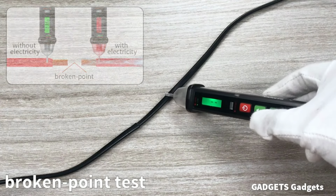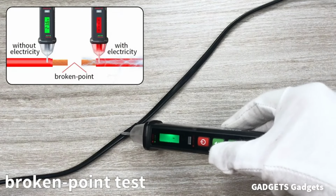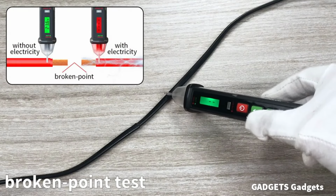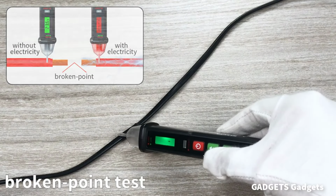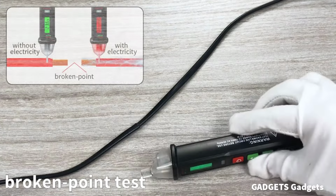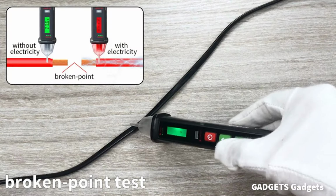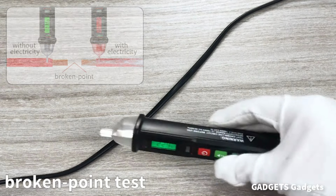Circuit tester with ambient temperature display and LED flashlight, suitable for use in dim environments. Two-way AAA 1.5V power supply, prompting low voltage below 2.5V. Convenient clip, can be safely put in your pockets, compact design, convenient and practical.